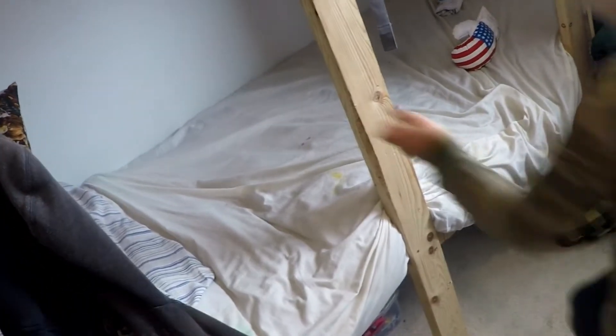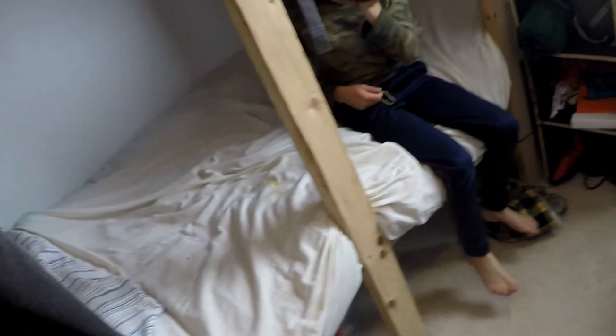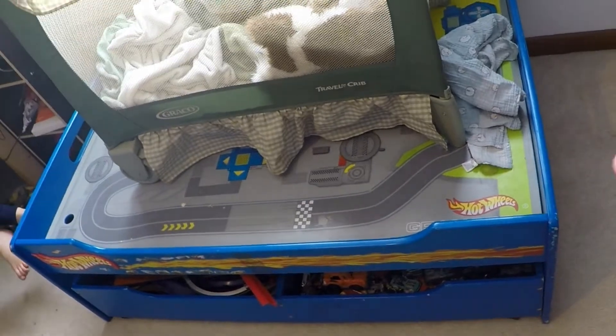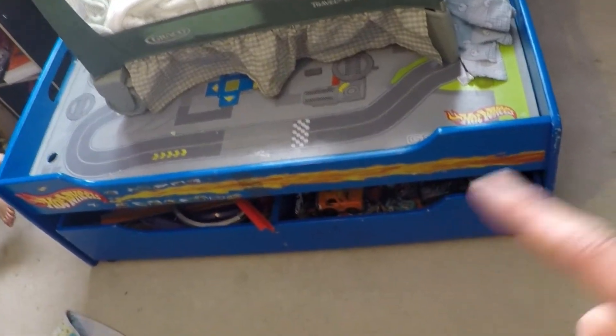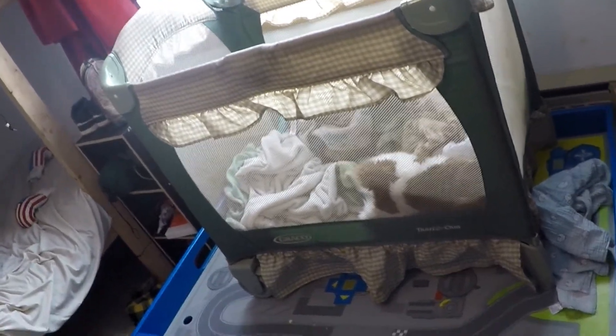This last bed eventually will be for Clayton. He's only 18 months old, so he's too little right now to sleep in it, but we've got the sheet on to keep the mattress clean. The sheet is dirty because the kids play on there and bounce around. But right now he sleeps in a pack and play that's on top of a Hot Wheels table. The toys are underneath, and it takes up less space and he can't get out of it, so it's totally fine for him to sleep in there — he's safe up there.